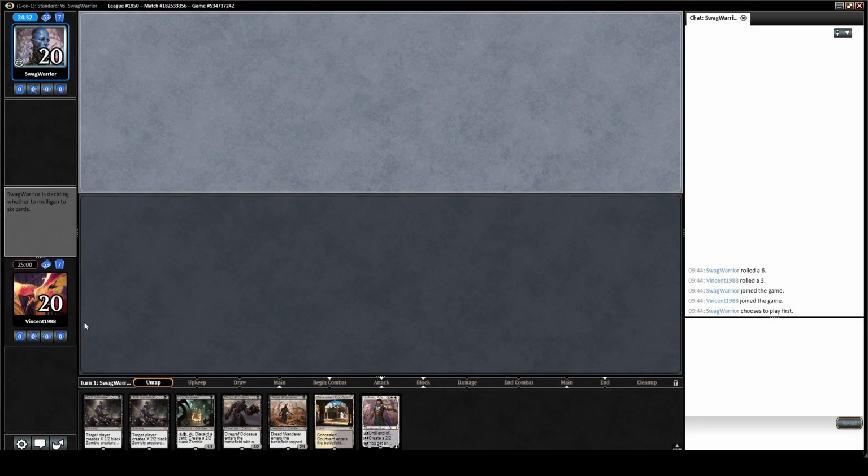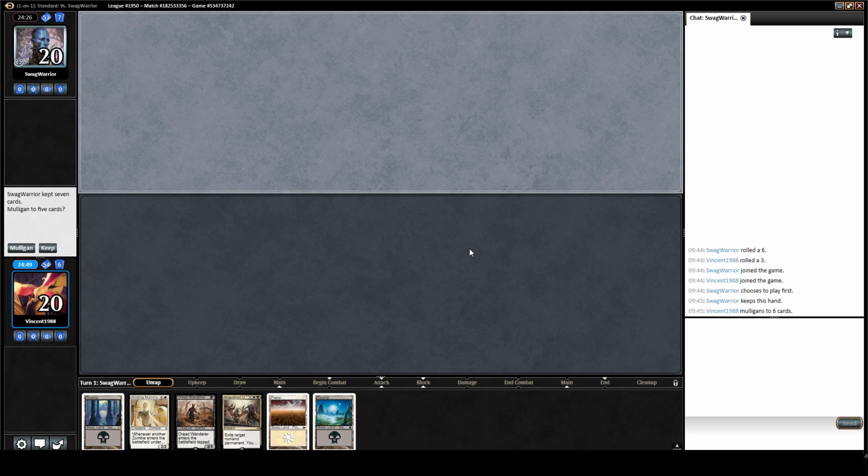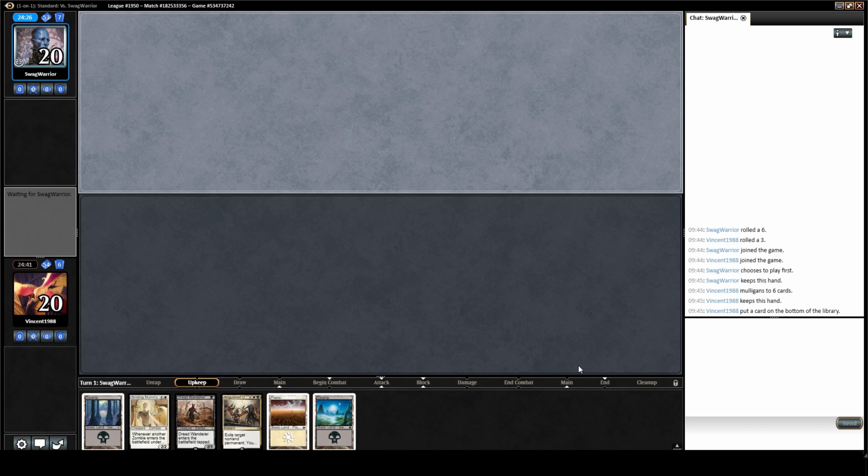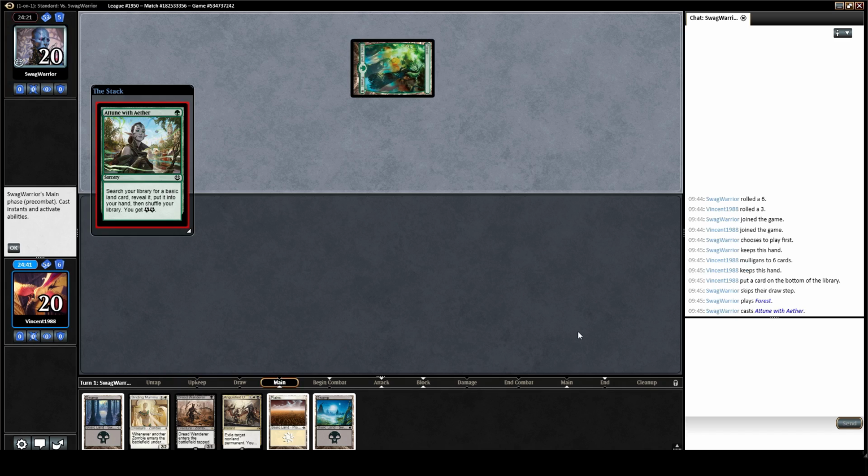Looking at this opening hand, we probably have to mulligan. Don't really want to keep a 1-land hand, even though we do have 2 1-drops. But our opponent has kept their hand. And as I say, we're just going to mulligan this away. This is a bit better. Probably have to bottom that. It's really good, but I kind of want to draw into something that we can actually do or play.